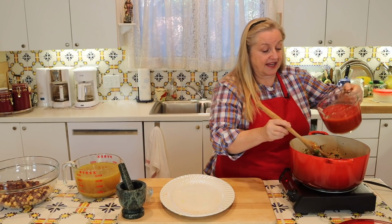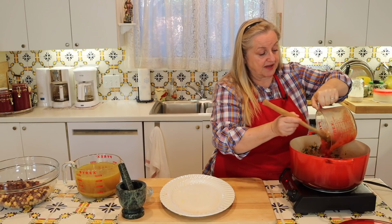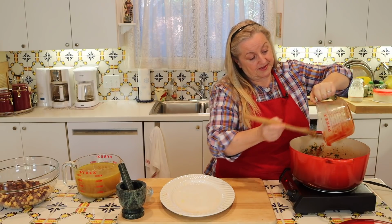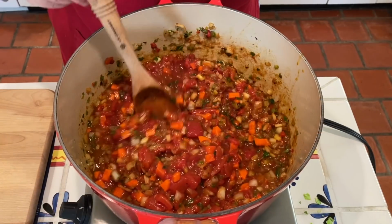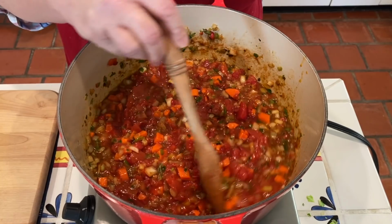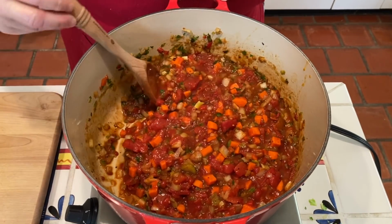to go ahead and add in whatever tomatoes you're using. As I said, I've just got some crushed tomatoes here. But the diced, the pureed, whatever you have will work. And then we're just going to give this a real good spin. A spin around, a stir.